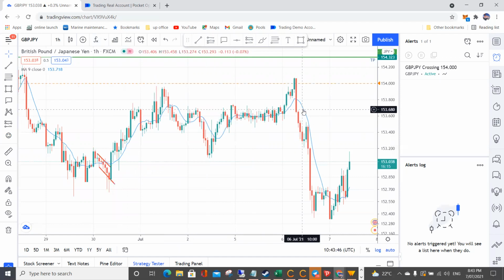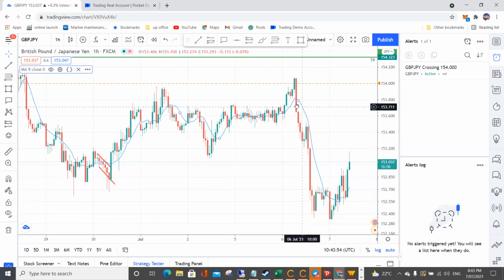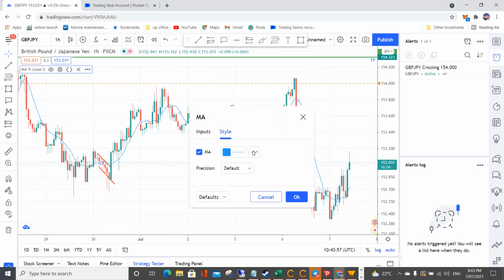We won't get into exactly what the moving average is in this lesson, but if you put your cursor right on it and double click on it, you can change it. You can change the colors, you can change the inputs.